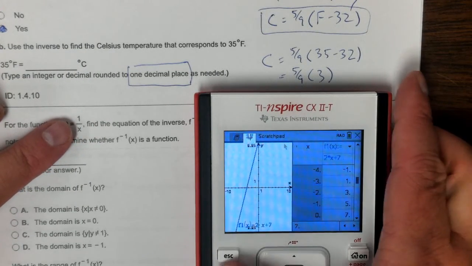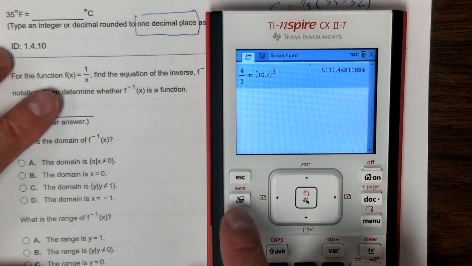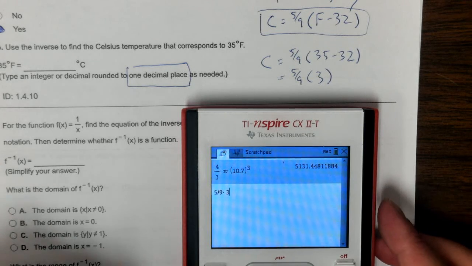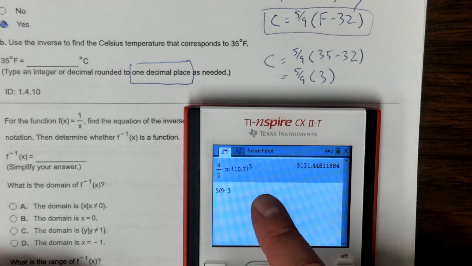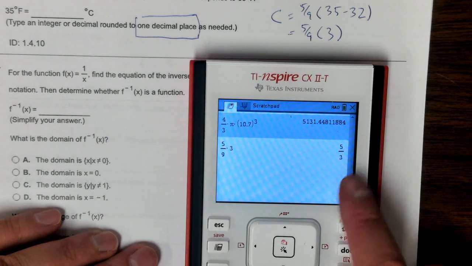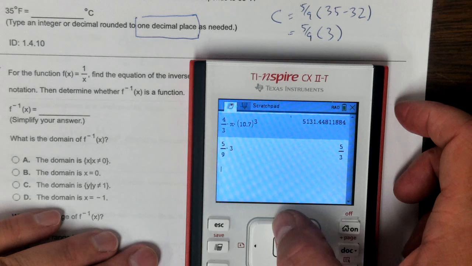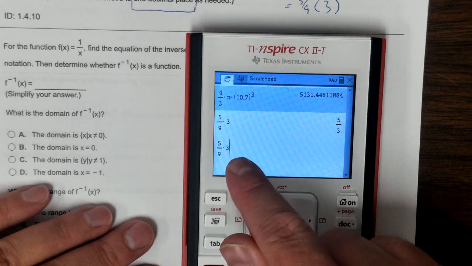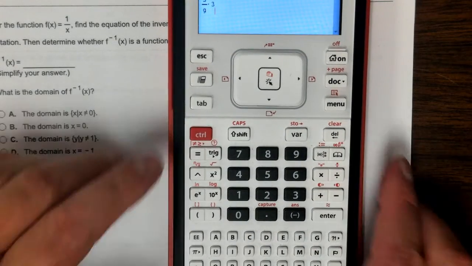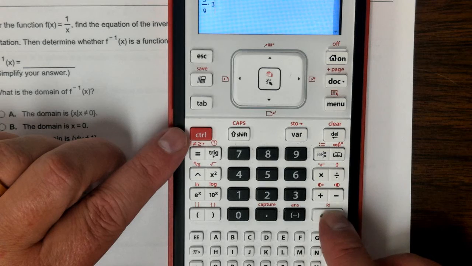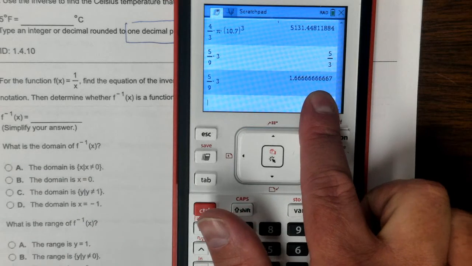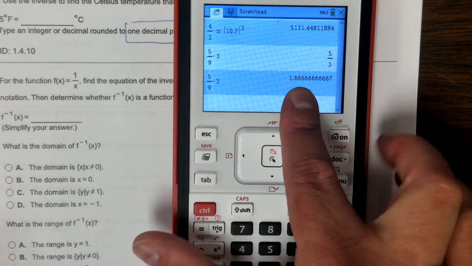So because of that, I'm just going to go to my scratch pad. I just hit this button twice. And I'm going to go to 5 divided by 9 times 3. Now here's the thing. If all I did was push enter, it's going to have it as a fraction. I'm going to press up a couple of times to go back and highlight it and press enter. So what I usually do is I say control enter, because there's the little approximate sign and that makes it a decimal. And so then we just round and it's 1.7.